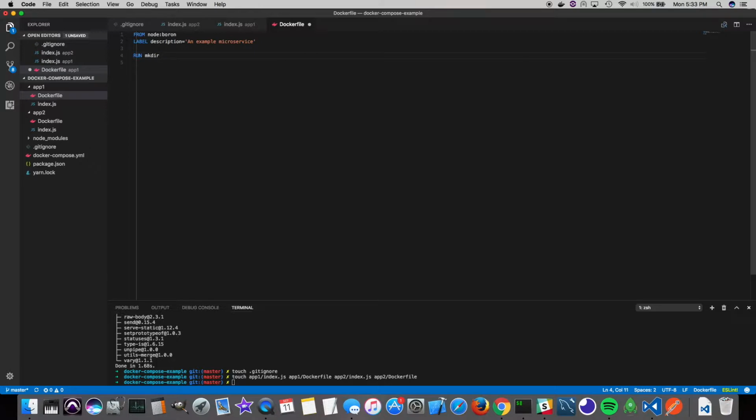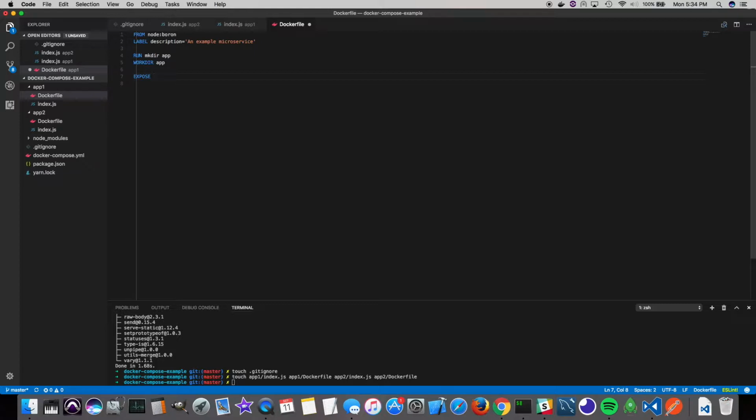Okay, now I want to go ahead and make a directory here for where all our code is going to be going inside the container. That's existing inside the Docker container, not the host. So we'll call it app, and then we're going to say /app is going to be our working directory. So all the commands that we run from there on out from the Dockerfile are going to be run from inside /app in that container.